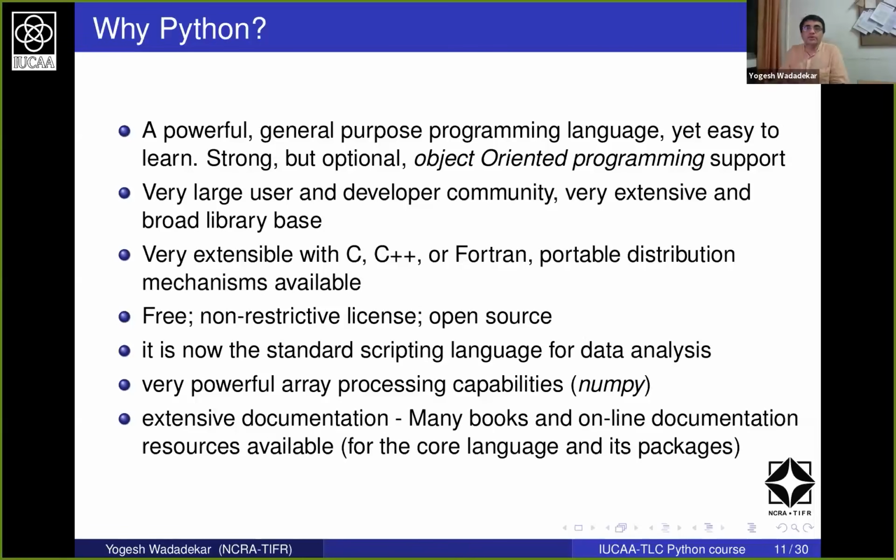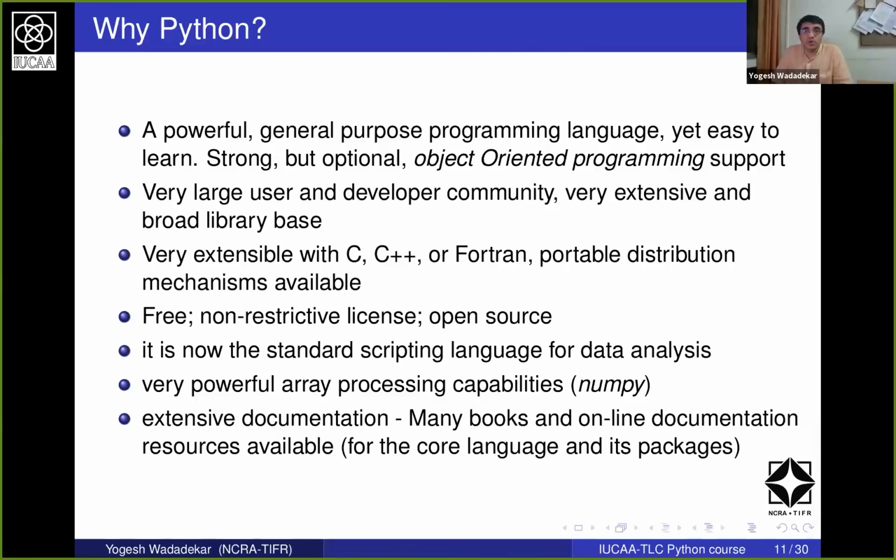You can extend Python with any of these languages, which means you can write some code in Python and have it talk to other code in C and C++ and exchange arrays, exchange data across these programming languages. It comes with a completely free, non-restrictive, open source license. So there's no question of paying anyone any money for using Python. It's all going to be completely free.